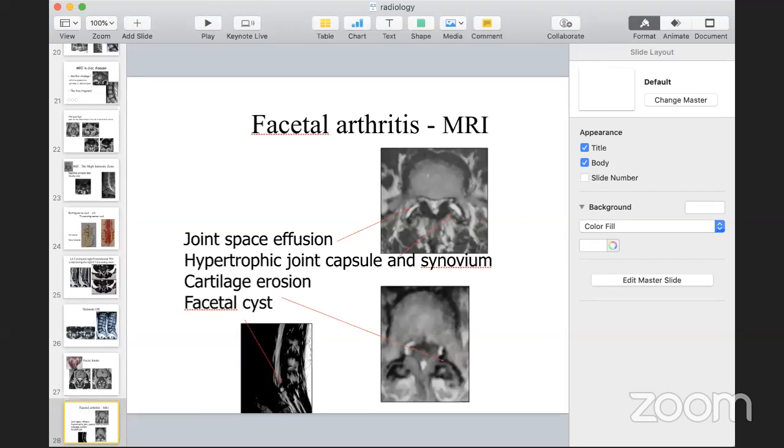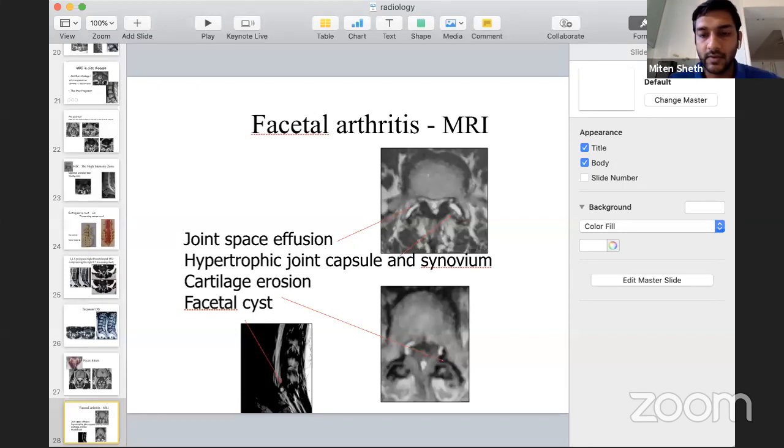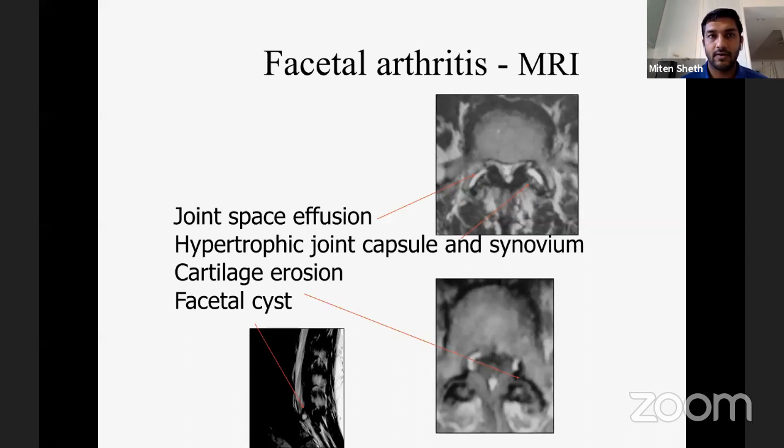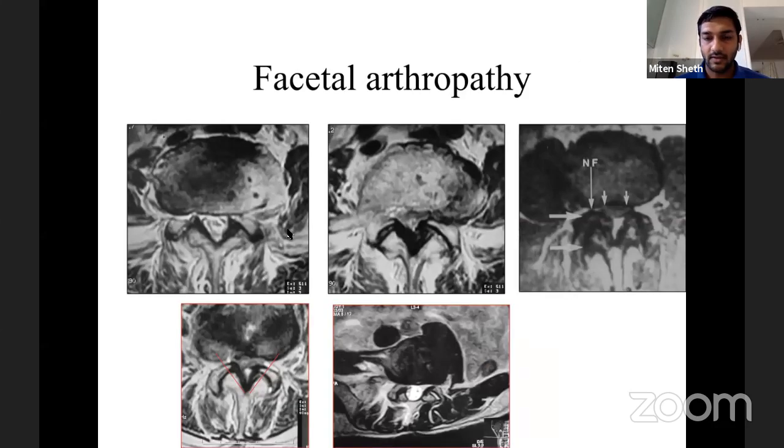So next Sunday, we're going to be talking about an important management dilemma. I'm Dr. Miten Sheth. We're going to discuss lumbar canal stenosis with varus osteoarthritis of the knee. Many patients in our Indian subcontinent have bilateral varus osteoarthritis of the knee with LCS. And many a times we are wondering whether the claudication is significant enough to be treated first, or the knees are bad enough to undergo an arthroplasty first.